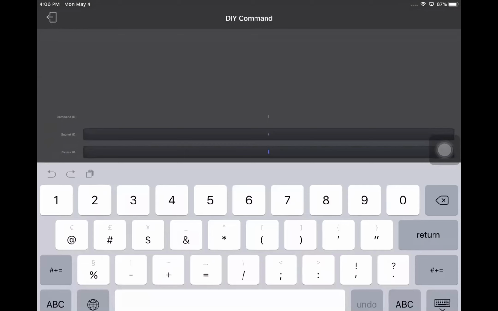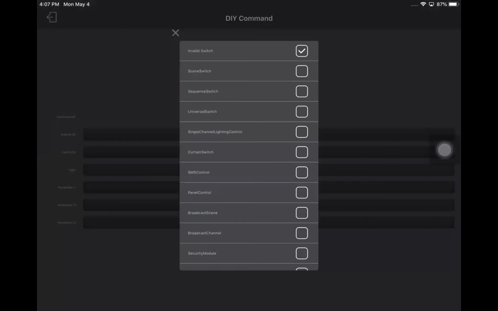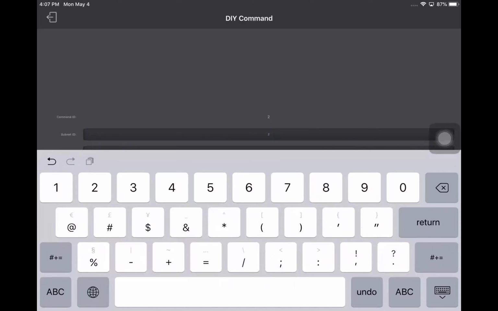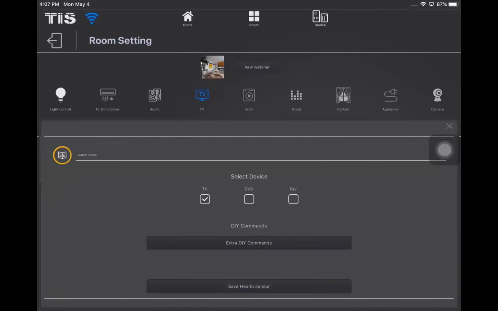And I send commands to my AVR to set the TV as an input, learning and upload on location number 3 of my ES, subnet ID and device ID of my ES, universal switch, location number 3, save, and here save.